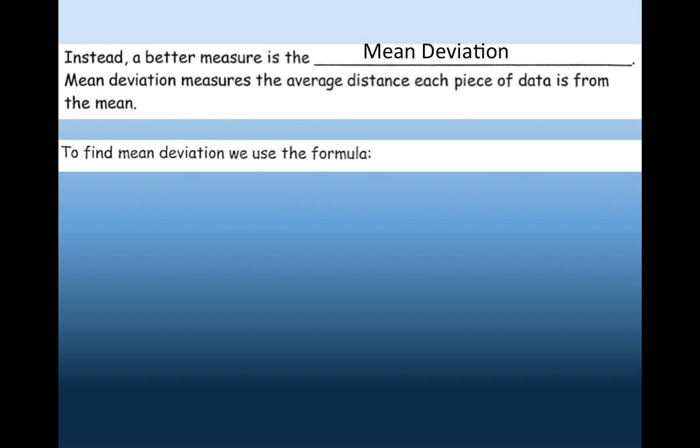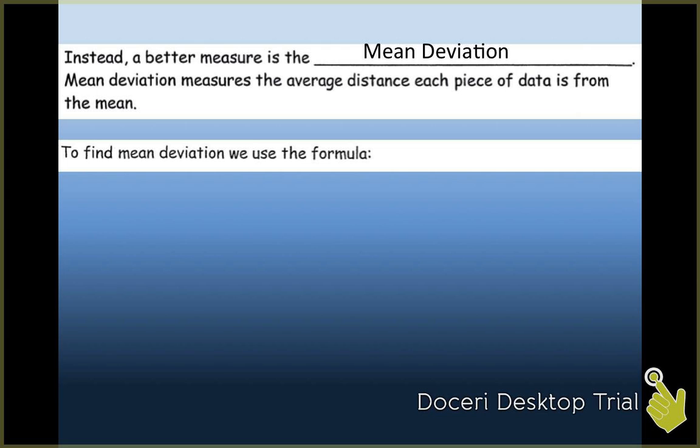So to find the mean deviation, we use the formula for the population. The formula goes back to this crazy little alien letter, sigma, and it goes from i equals 1 up to however many you have, the absolute value of each term minus the average, the whole thing divided by n.